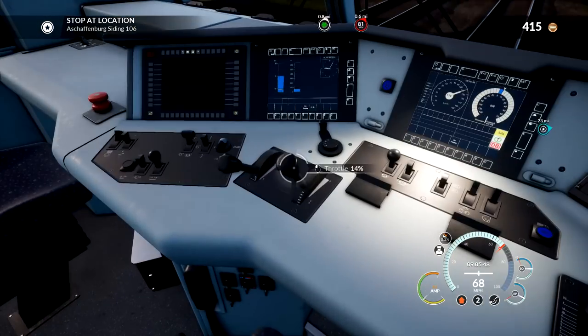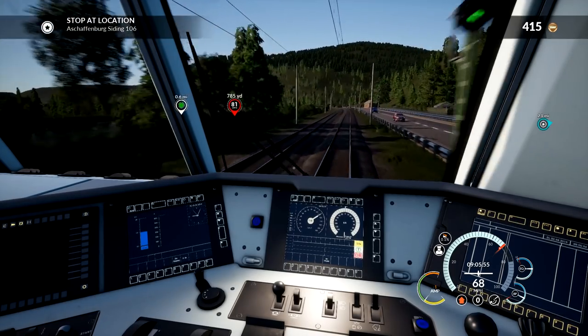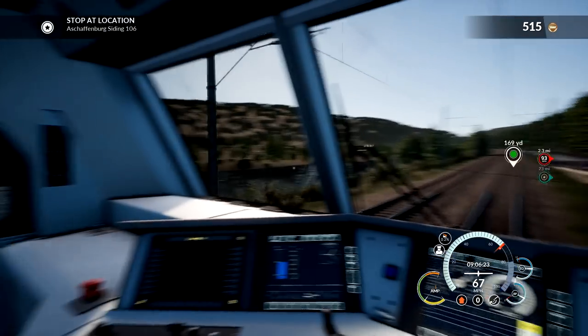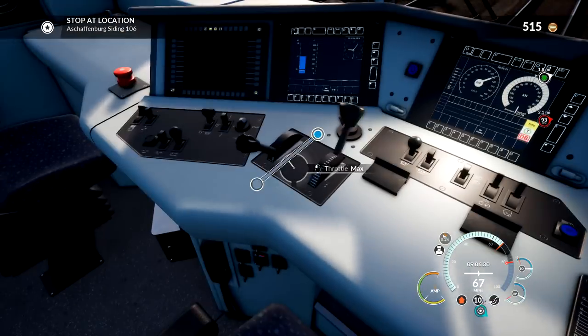We're only at 14% throttle. In fact, let's just turn it off. There we go. I think we'll keep a constant speed now, right? No, we are going to slow down a little bit, but that's okay. The speed limit is about to change to something like 80 or something though, so as soon as our train passes over that, we can gain speed and we could go like a million. Yeah, there we go. We could go a million miles an hour now.